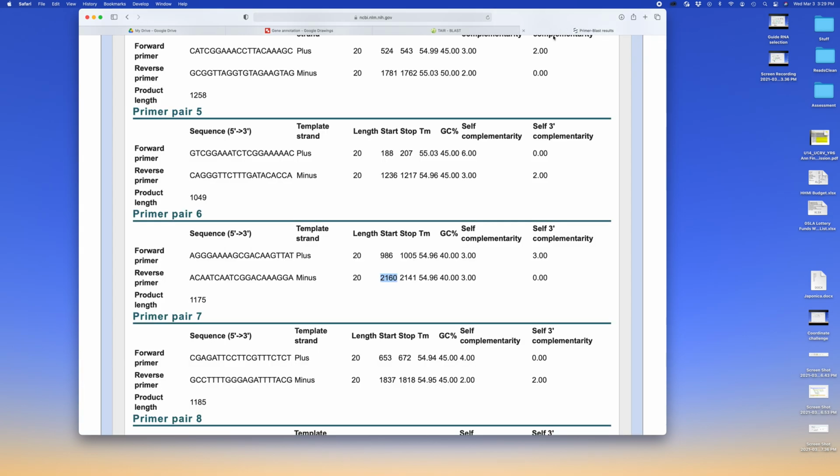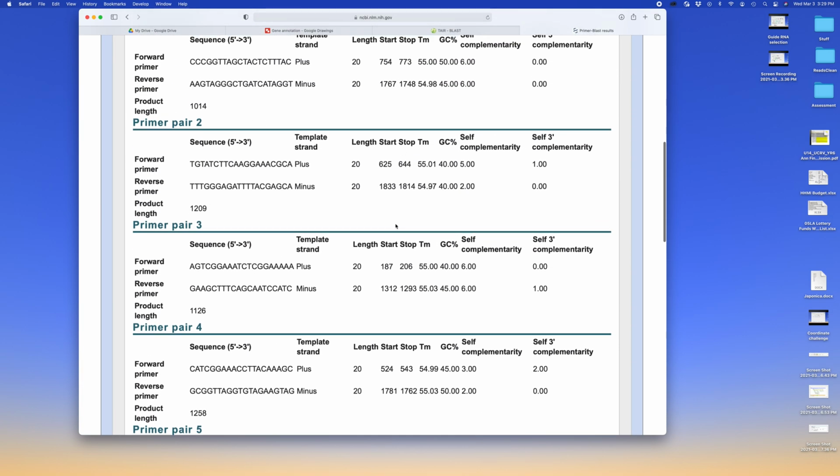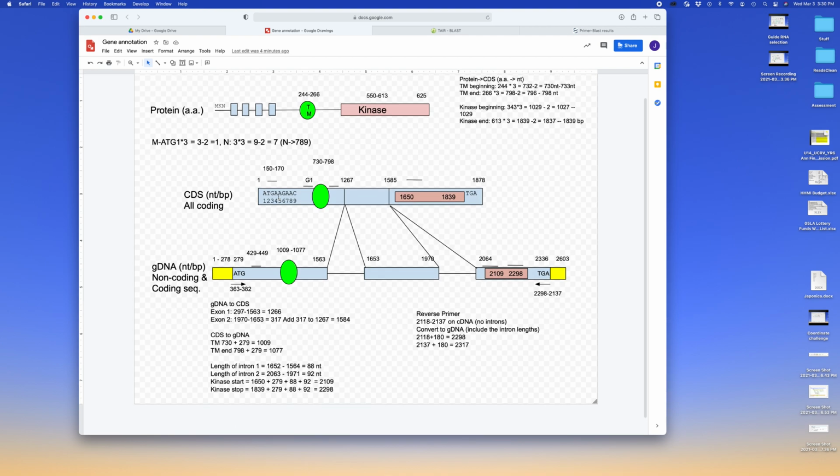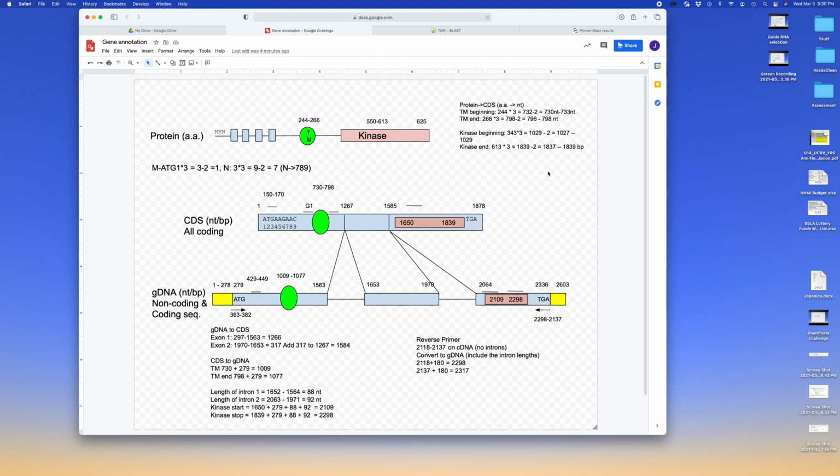And I would need to go back and, of course, take a screenshot of this and record the sequence and the screenshot in my e-notebook, as well as update my drawing so that I have my PCR primers. And again, you'll want to label everything as nicely as possible, so that it's really easy to read. And of course, you don't need all of this here. I was just using this as an example and as my scratch paper. But your diagram should just have the images with the annotations on them. Okay? All right, good luck, and I look forward to your presentations on Monday and Tuesday.